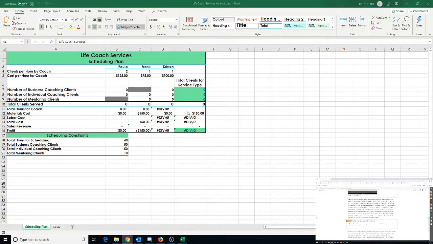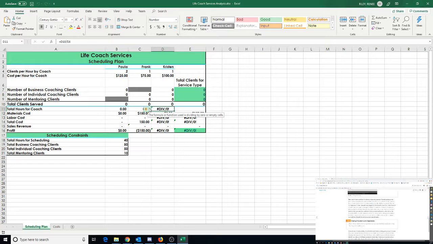So let's see, let's look at cell D11. Notice when I click in that I get the error flag. It says the formula function used is dividing by 0 or an empty cell.